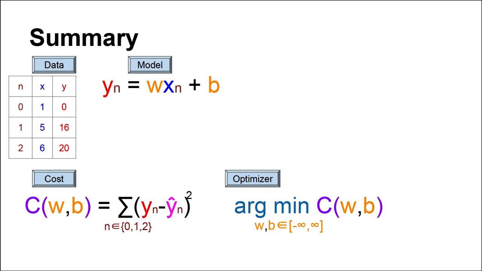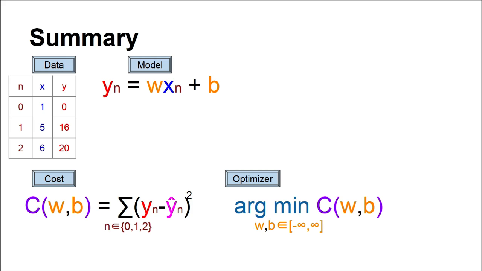So this is the summary of what you need to know about basic machine learning to understand deep learning. You have the data, which is what you have seen in the world. This represents the real evidence of how to solve your problem. Then you have to define a model. In our case, we defined a linear model, but you can decide what kind of models you have. And as you learn more about deep learning, you understand that there are many, many different models that you can apply. Finally, once you have the model, you need the cost function to know how good a model is.